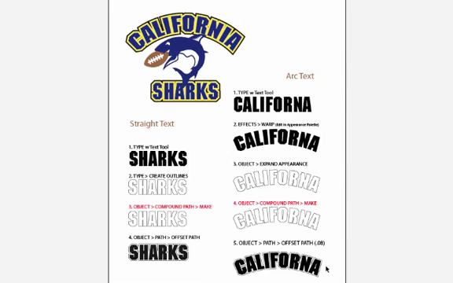And here are the same steps that we use with arch text or any kind of effect. There are a couple extra steps we do that are a little different than straight text because the warp is an effect. That's a temporary effect. So some of the things we do won't work the same way as they do with straight text. I'll go over both of those steps, but I want to let you know that this will be a PDF file that you can download, and there were also notes that were handed out in class, and you'll be able to use this to follow these steps. So make sure that you keep this with you when you do these steps and follow these steps exactly, or else you're going to have some issues later on.